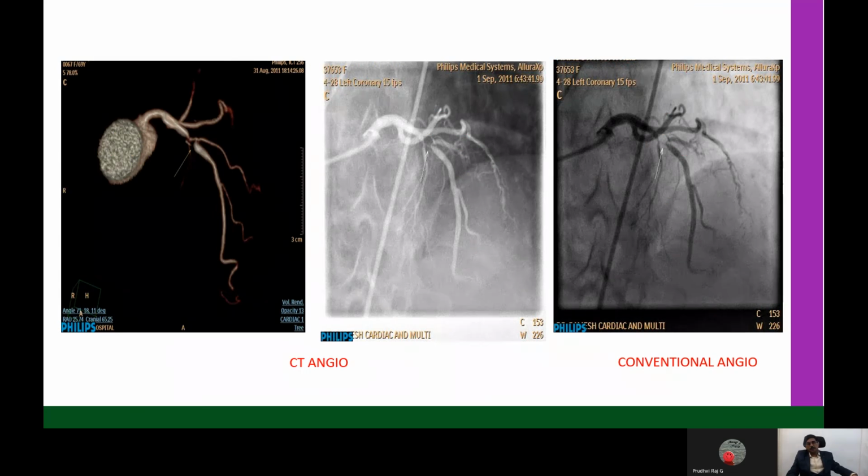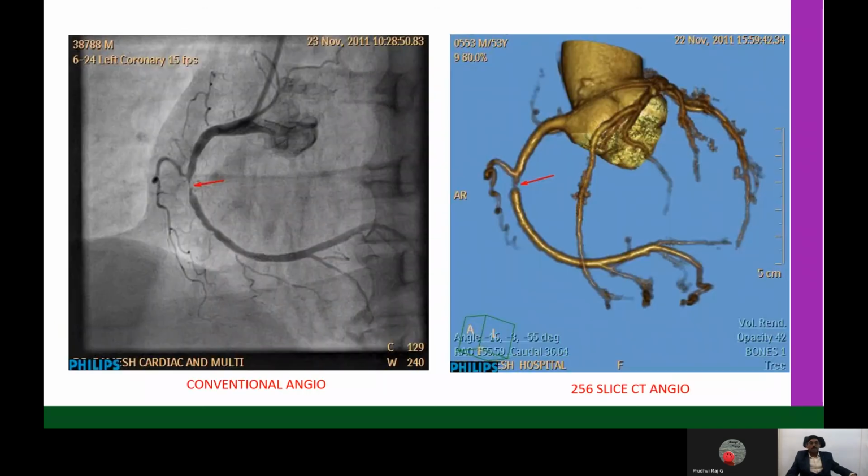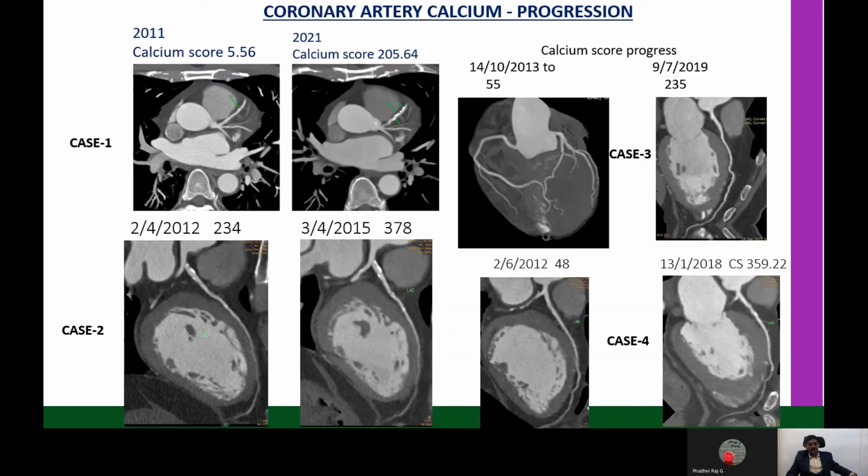And these are some of the first few angiograms wherein we did both CTCAs and invasive angiograms, more to come, to convince our cardiologists that both are more or less similar in accuracy. We have an ICT 256 slice. And this is how the coronary artery calcium progressed in some of our patients since 2011. The average rate of progression per year is 20 to 25%. Anything faster is supposed to be fulminant.